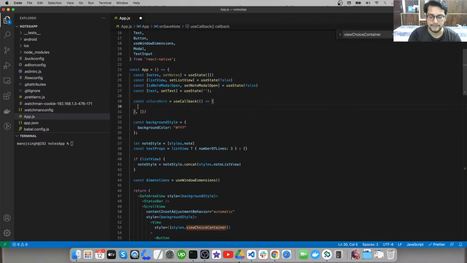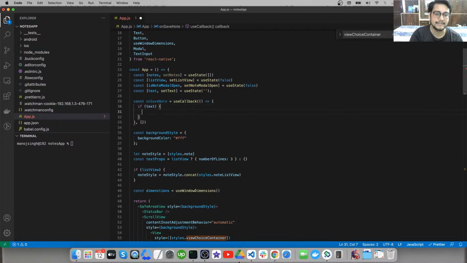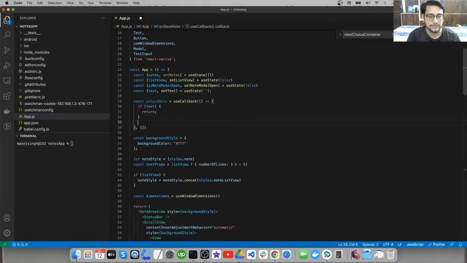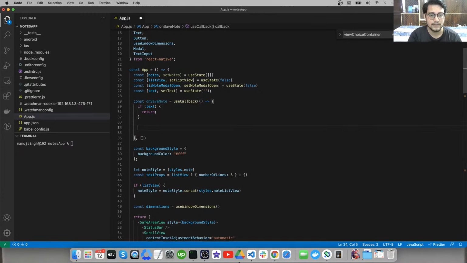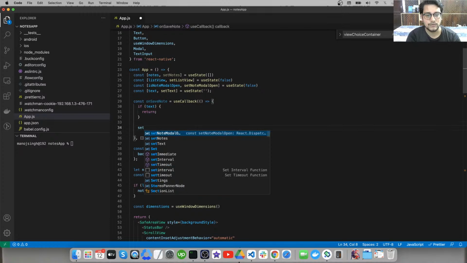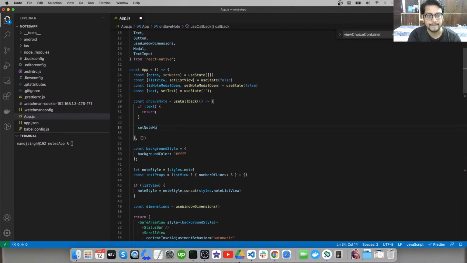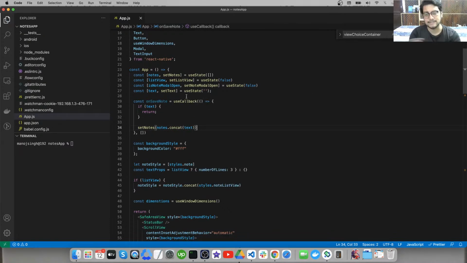And on save note, if there is no text inside the state, just return, because the user hasn't typed anything and just clicked on save, so we don't want to do anything there. And if not, then just go set notes, take the new note, take the older note, concat the text inside it, and just update the notes. So whatever text we are getting from the user, we're just going to add it inside the notes. So now let's just put these things in the dependency array, so it should get updated.